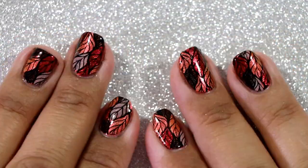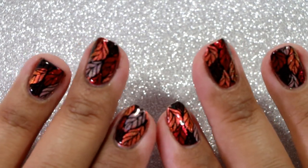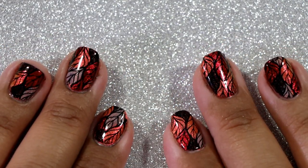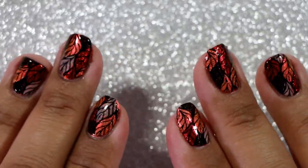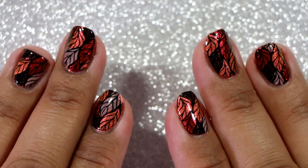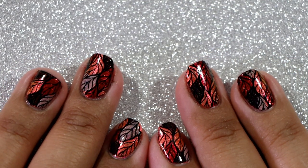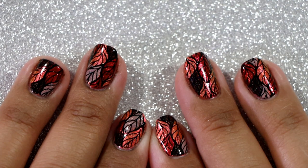Alright, so that is it — those are all the polishes that are on my rack for the autumnal season. Thank you everyone so much for checking out my video today. Don't forget to check out all of the other lovely nail polish people who are going to be putting their rack up for display or maybe just curating their collection to a couple of colors they want to wear this season. It's always fun to see what other people are gravitating towards. Thanks again to everybody working on this collaboration and to Amanda for putting everything together, and I hope you enjoyed this video everyone — I'll see you in my next one, bye!